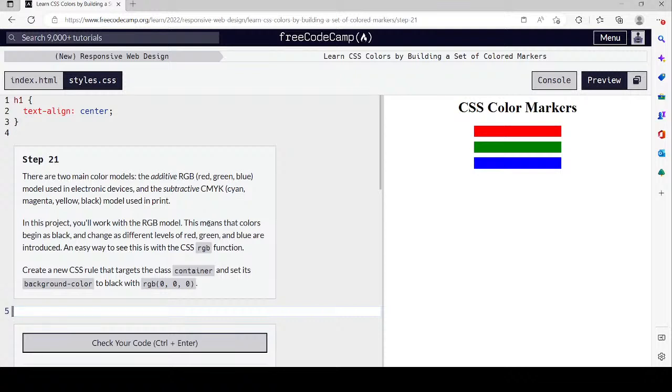An easy way to see this is the CSS RGB function. Okay, so create a new CSS rule that targets a class container. Alright, so now we're going to create the container class.